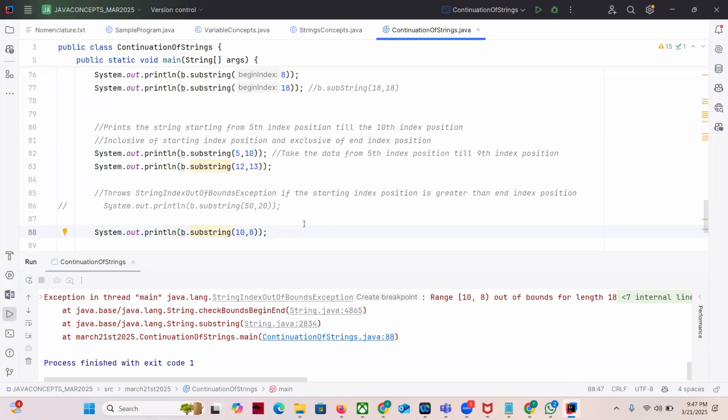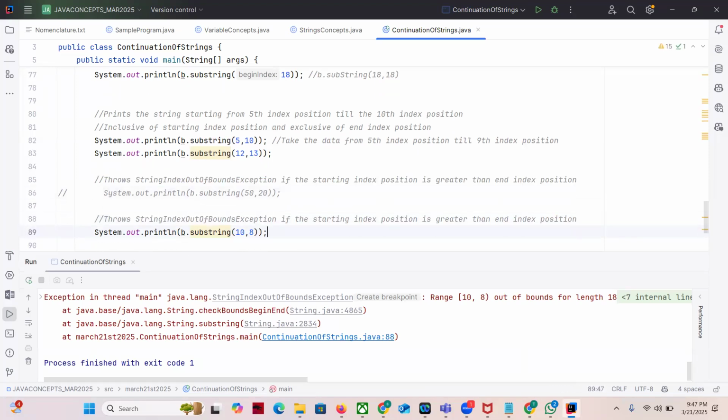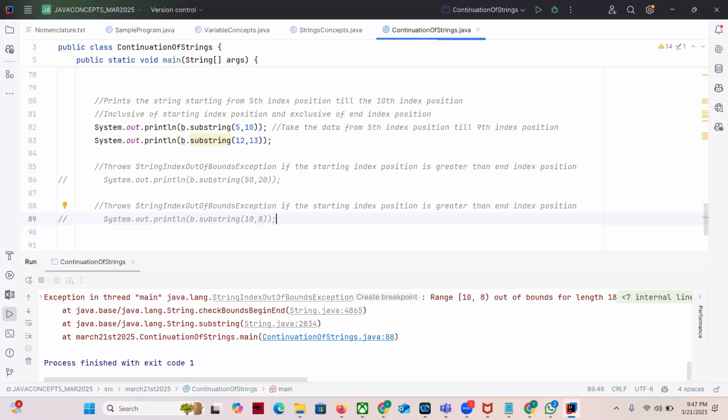It will throw string index out of bounds exception again. Clear? All good?